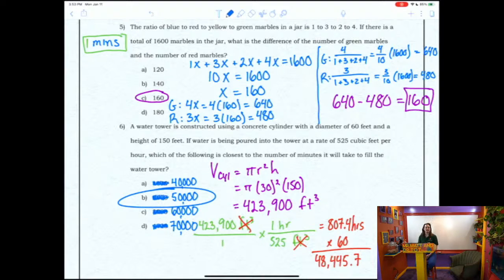because remember that these two sides of the ratio have to be equal to each other. You can think of it as the rate being 525 cubic feet per every 1 hour, or you can think about the rate as being 1 hour for every 525 cubic feet of water that comes out of whatever faucet we're using. So you can think of rates in either way. You can flip them around, in other words.